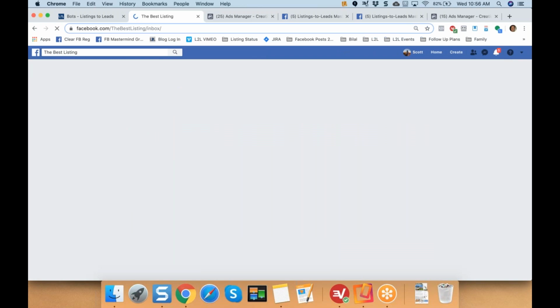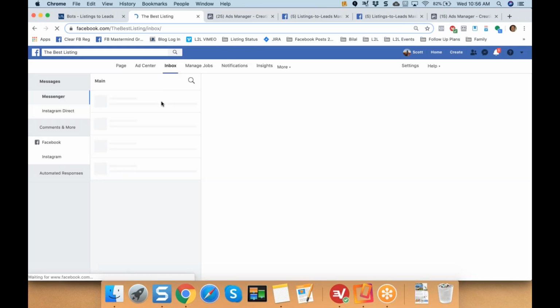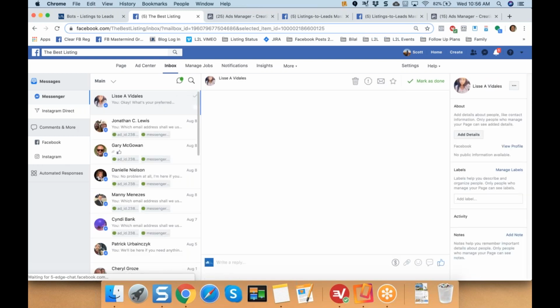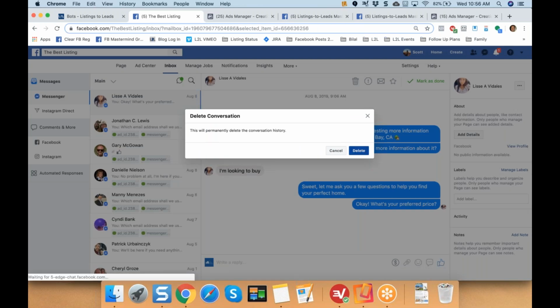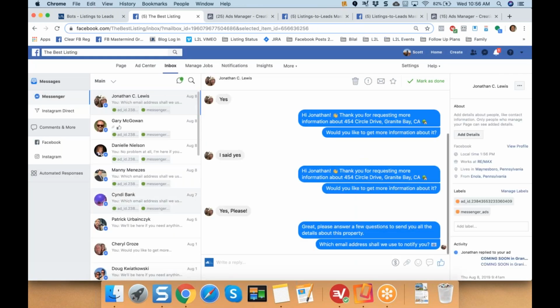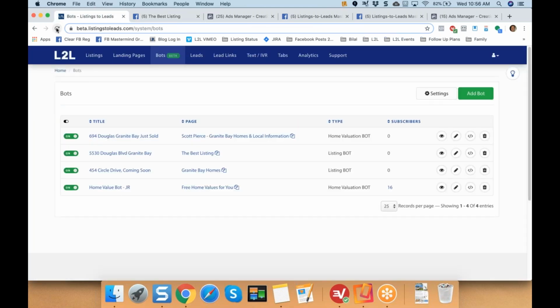Because later on, whether it's later today, tomorrow, next week, next month, I'm going to create another bot on the same page and I want to test it again. I don't want to have these old conversations laying out there, right? I would just find my conversation that I just had and delete it. This is all just a testing account, so if I delete a conversation, no problem. And then lastly, I would delete myself from that bot I just tested, right?